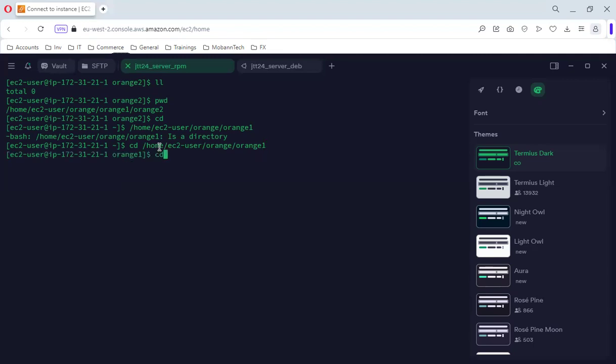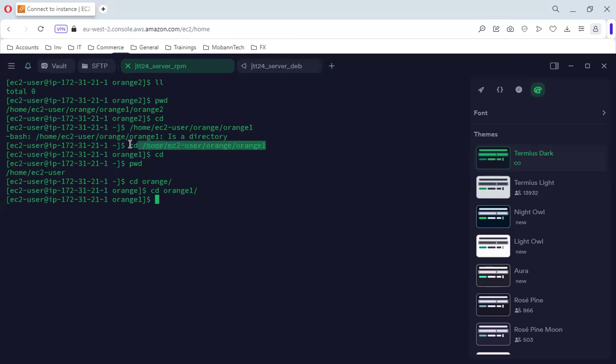But when I said take us to orange 1 by relative path, it means find where you are currently. Print working directory. Root home EC2 user, isn't it? So then you first go into where? Orange. Then go into what? Orange 1. What you have done here is relative path. And this one is what? Full path.